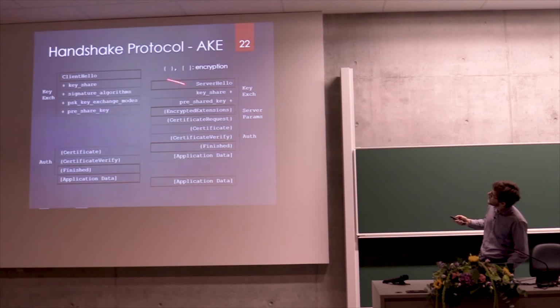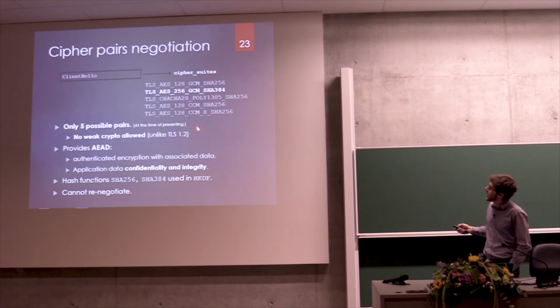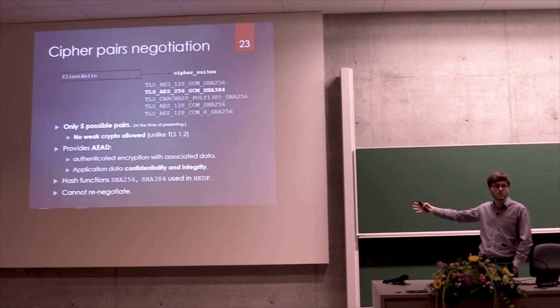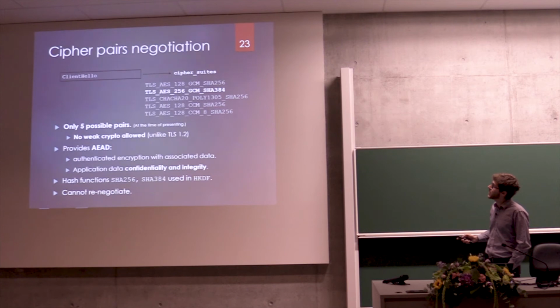perhaps I'll just say, so the black messages are the compulsory ones. They must happen in every TLS session. Some of the other ones, the plus ones, are potential extensions that are part of this message. And the other dotted ones are potential messages, which I'll come to describe. So the cipher suite negotiation starts off like this. The client suggests a list of suites that it is willing to use. And these 5 suites are actually the only 5 suites allowed by TLS 1.3. So already we go from almost 300 possible choices to just 5 for symmetric cryptography.